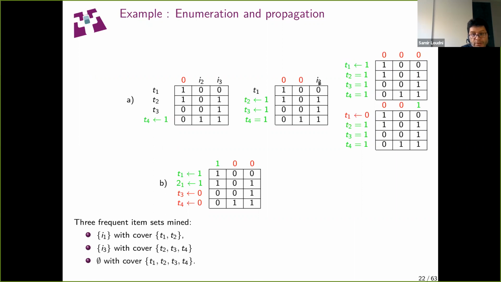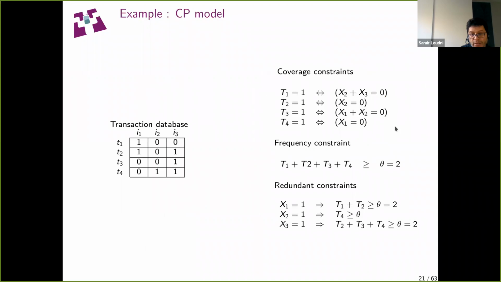This variable may take 2 values, 0 and 1. So if we assign value 0 to x3, we can deduce that the transaction variable T1 takes value 1. But if we assign value 1 to x3, we can deduce that T1 takes value 0. This is easy to see; we just have to see the different verified constraints.